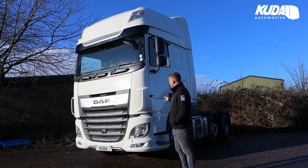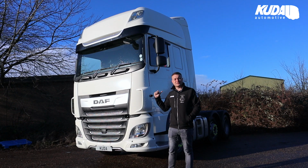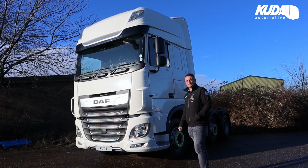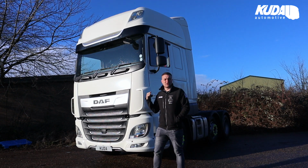Like I say, they go down the side, and also we have a left turn indicator alarm, so when the vehicle indicates and turns left, we have an audible alarm, which is great. It's very loud outside, and you can also hear it in the cab as well for the driver.